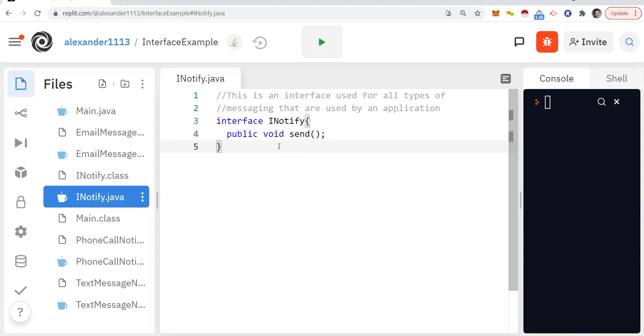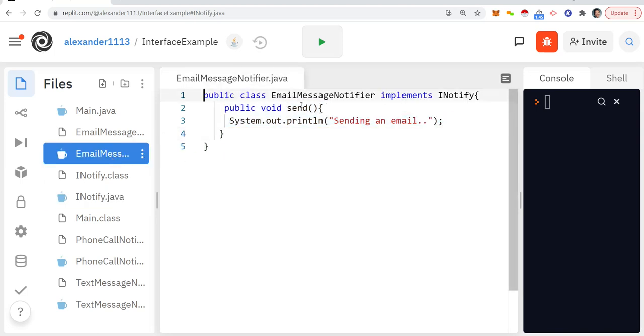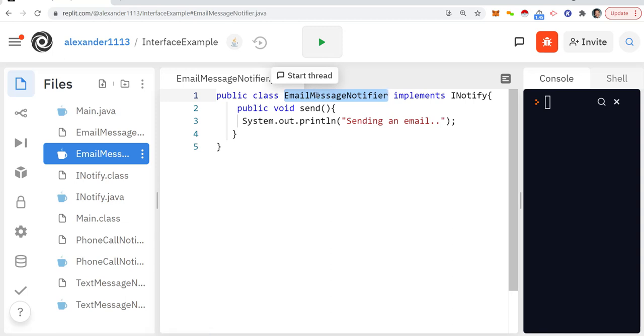In that case, what I can do is, for example, on the email message notifier, I'll create a class. I'm going to implement the iNotify. When I do this, it means that I have to define and implement the method send. That's part of the contract.